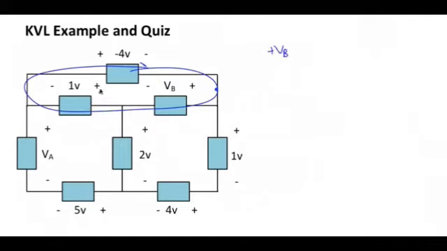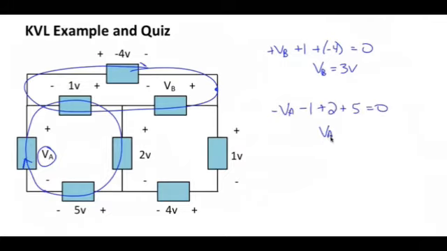So, I get to the V sub B, I get to the plus first, I have a plus V sub B, and then I get to the plus here, I have a plus 1, but this is a minus 4, so plus a minus 4 is equal to 0, so V sub B is equal to 3 volts. Now, what I want to do is have you solve for V sub A. Okay, to solve for V sub A, I can do a Kirchhoff's voltage law around here. So V sub A is equal to 6 volts. Now the other thing to note about this is that it has got to be true for every other loop.